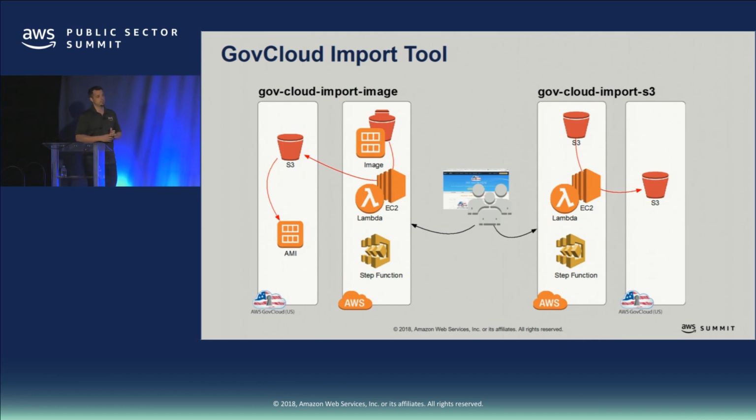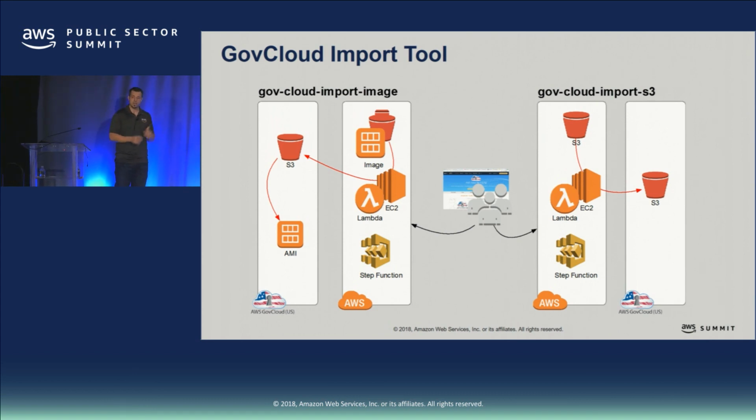Now, both of these also have a way to be embedded into, say, a programmatic operation for you. If you have, for instance, a development practice inside of the standard regions, what would this allow us to do? Well, when I make new AMIs, I can build this in to have an SDK call to say, "Hey, take this AMI ID and push it over to GovCloud, East or West."